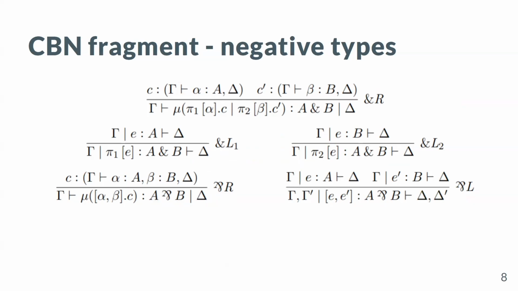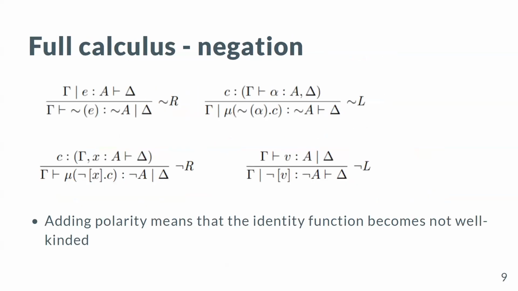So similarly here, the dominant chirality is the consumers. They're the primitive eliminations. The sinister one is the copatterns. And you can combine the two. Once you combine the two, okay, now you have two polarities, and you want to go between them with negation. And this is what will allow you to define function types and cofunction types. So the rules for negation, the two negations, one goes from positive to negative, and one from negative to positive.